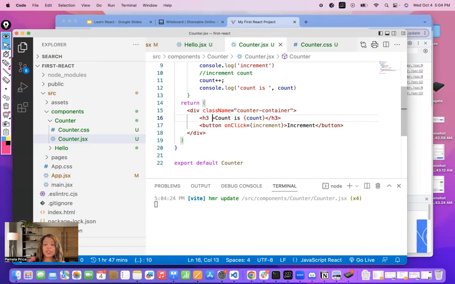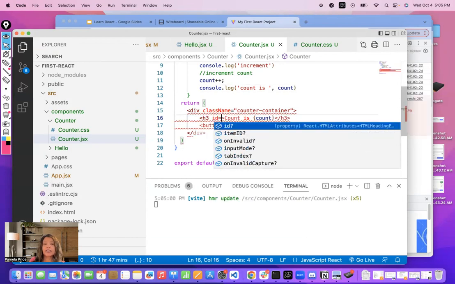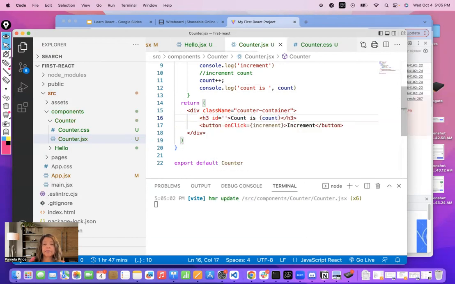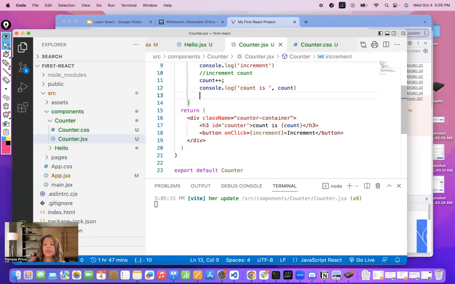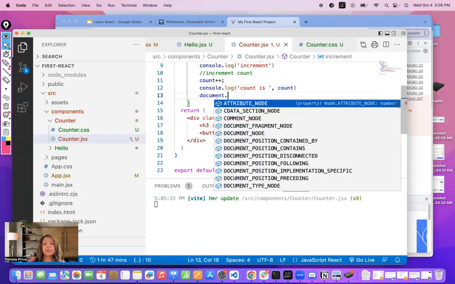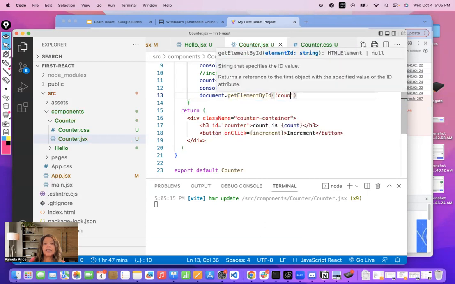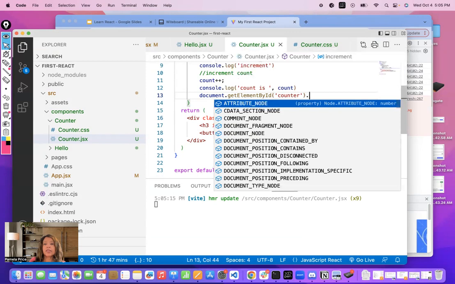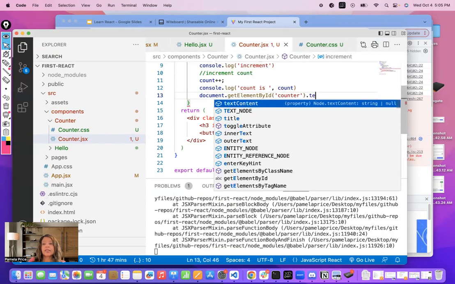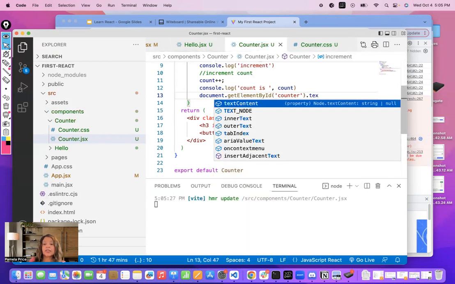As a matter of fact, let me just show you. Let's give this an ID of counter. Okay. And I would have to do something like this: document.getElementById counter, that textContent or innerHTML.